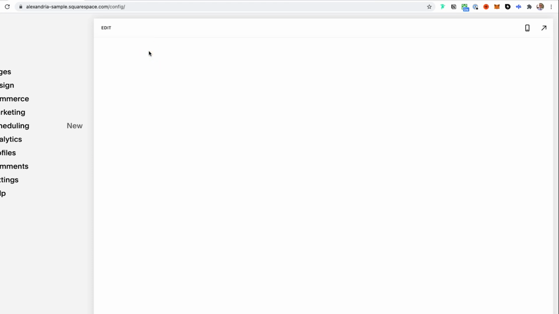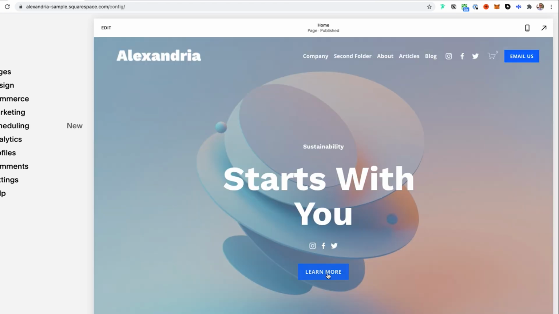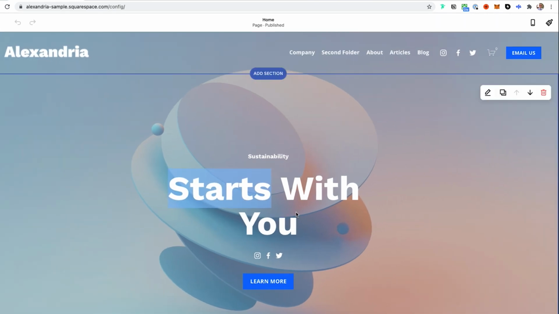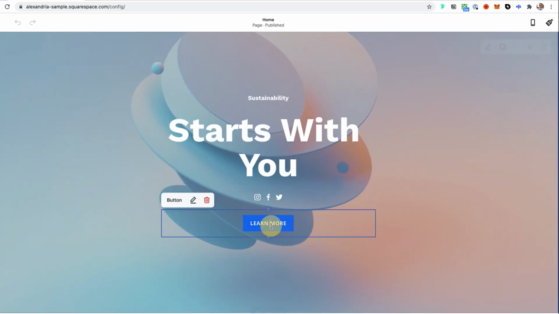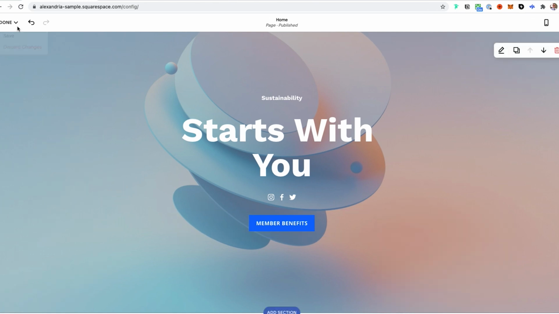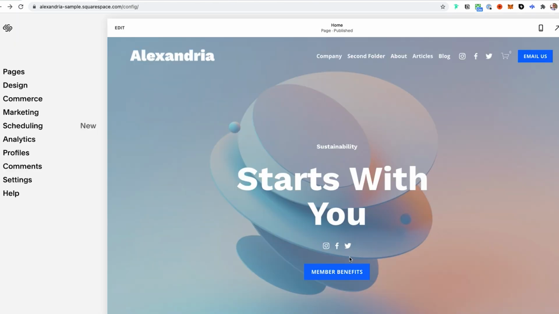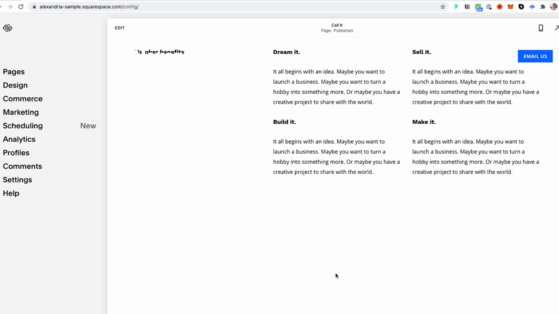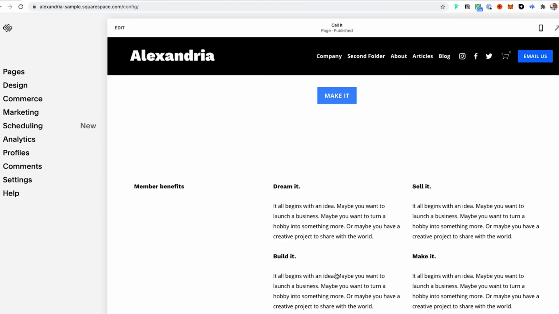All right. So here I'm going to go to the homepage and I'm going to add the link right here. So I'm going to double click into this page. And then I'm going to change learn more by clicking into the editor. And right now it's linked to projects. But what I want to do is I want to do /, and then call it, which you could see the link here. And then I'm going to do #benefits. And so that will take someone exactly where they need to go. I'm going to put member benefits here so it's relevant, and then click out of that and then hit save. So as you can see here, once someone clicks on this, it'll take them directly to that section on that page, which is really nice.